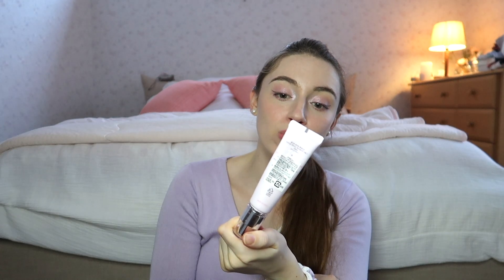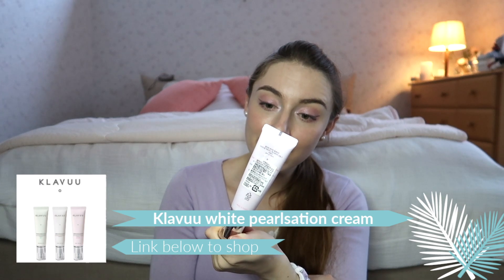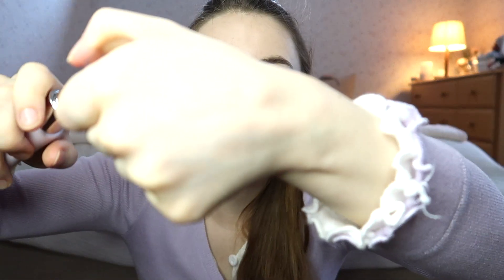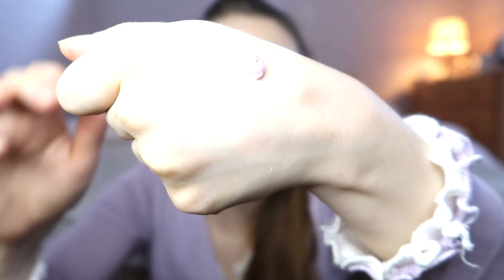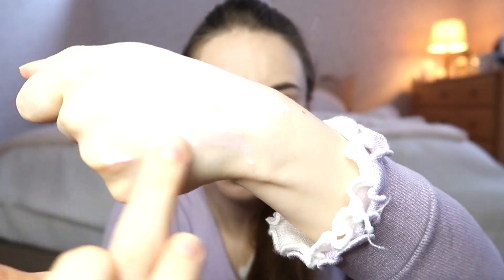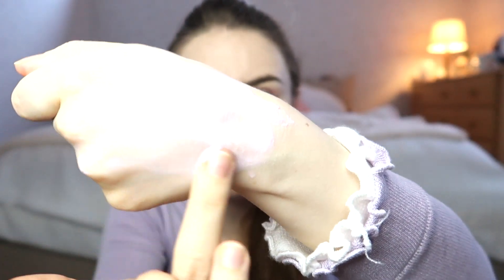The last product is one I won't be repurchasing ever again. It's the Clavo White Pearlization Ideal Actress Backstage Cream 2, SPF 30 PA++, in the color lavender. There's still product inside but I won't be using it anymore. I'm going to spread it on my hands — it's a purple cream with a really thick, almost paint-like feeling to it.